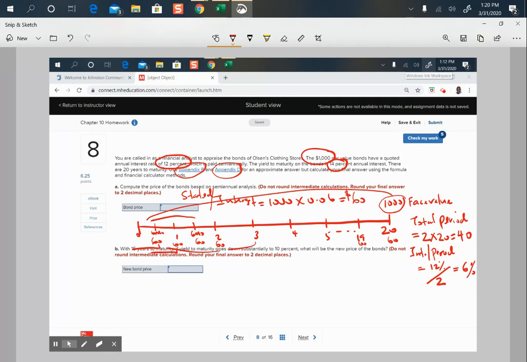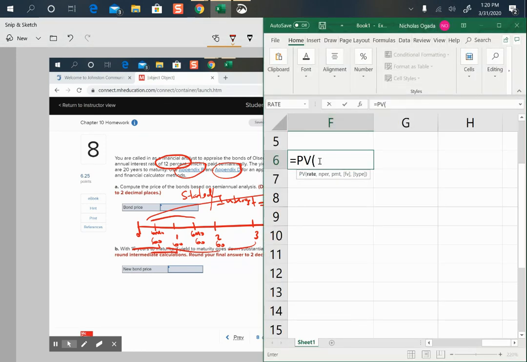And therefore, we need to determine the rate per period, or the market rate, or the yield rate per period. In this example, you will take 14% divided by 2 periods per year, and therefore your rate is going to be 7%. And therefore, we are going to discount this bond using 7%. So you'll have 7% as your yield to maturity, and that is per period. And then the amount of payment is those $60 every period.